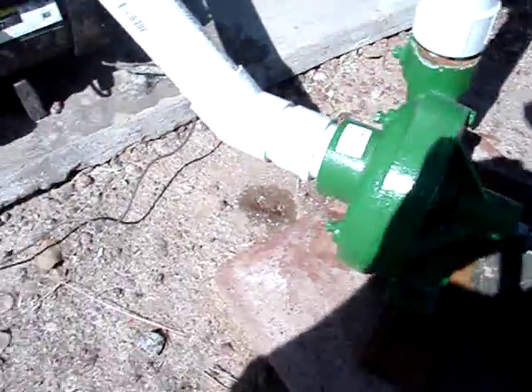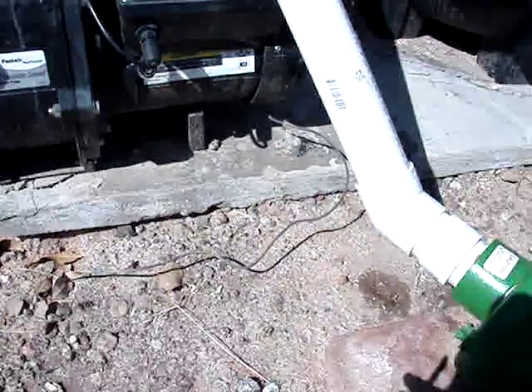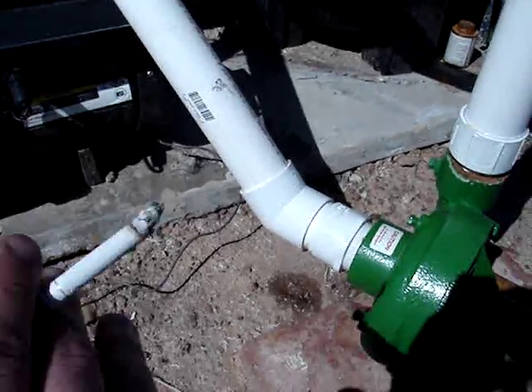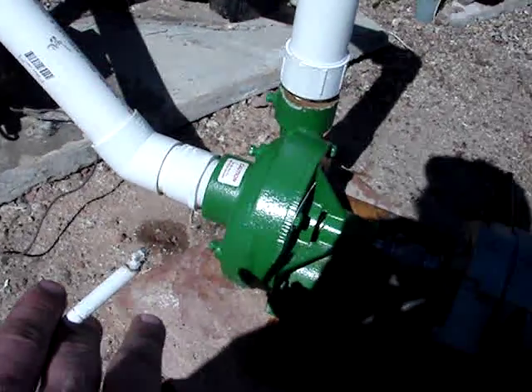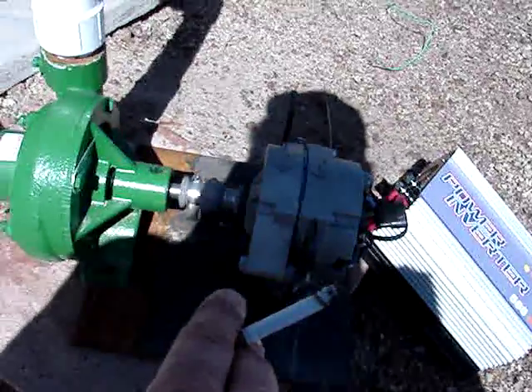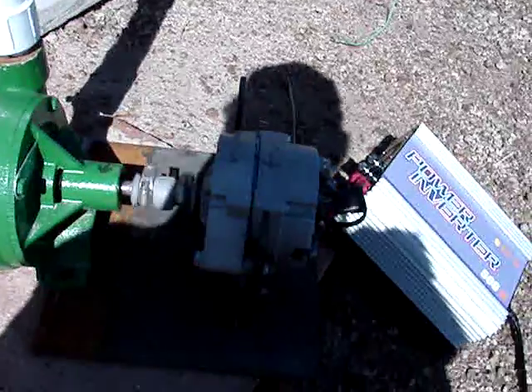Cut down on the pool expense a little for electricity. And just to let everybody know, this is a variable speed pump right here. It's running at full capacity right now. And if you cut it down — if you lower the speeds — it'll spin a lot slower. But if you're rolling at full capacity, this is your output. This is the best you're going to get out of it.